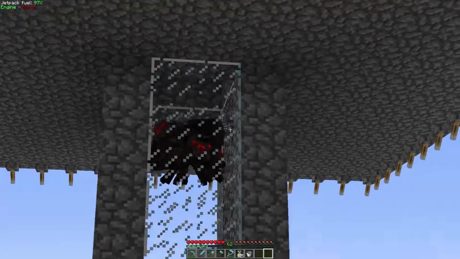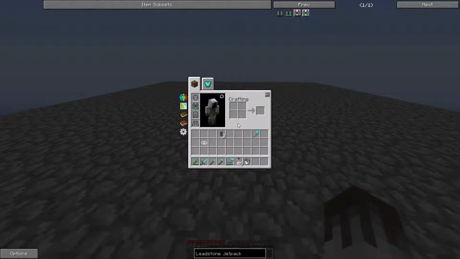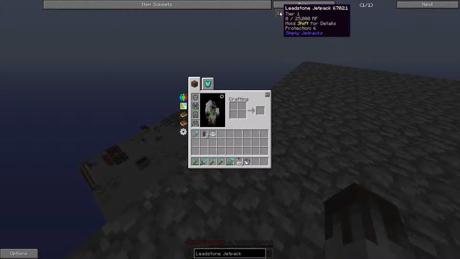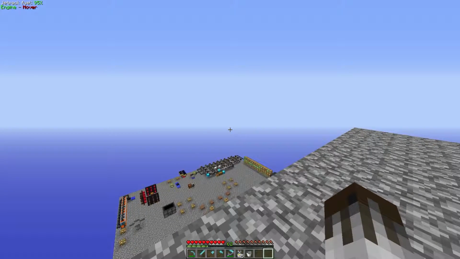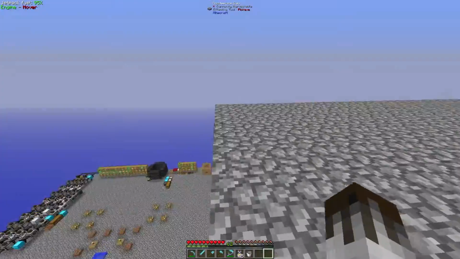Is that a named spider? Compressed spider, my worst fear. We can now go up here, which is pretty cool. I don't know. Press U while wearing to open GUI. Pressing U. So I guess it's conflicting with something, so I'll have to focus on that later.